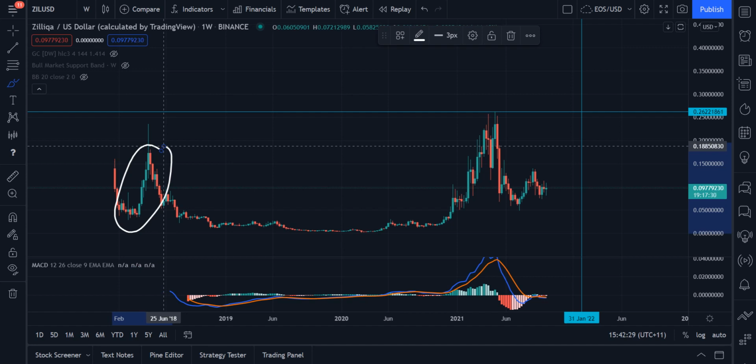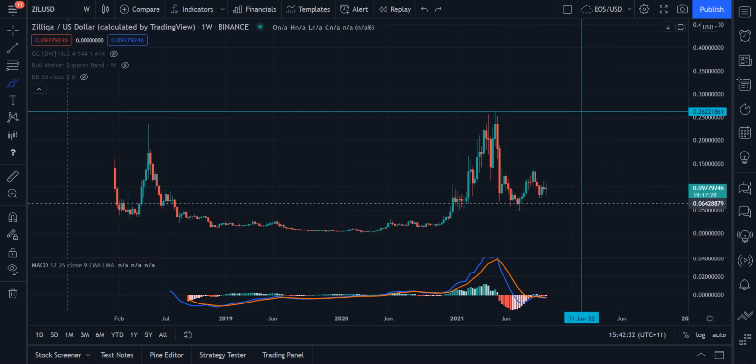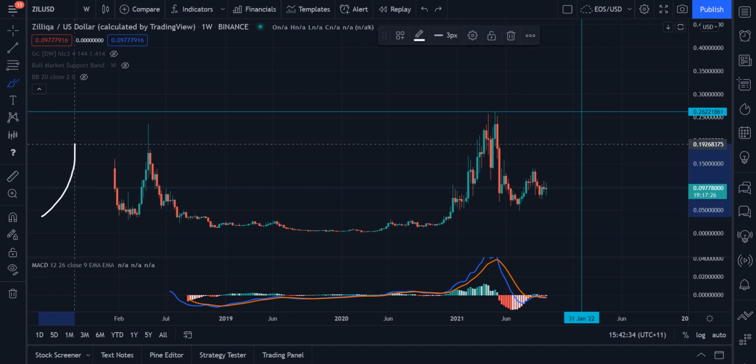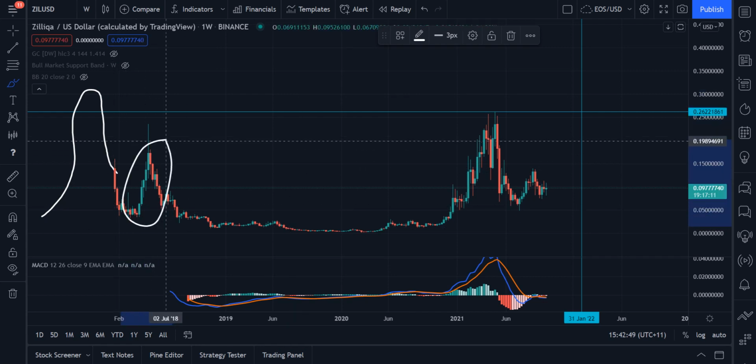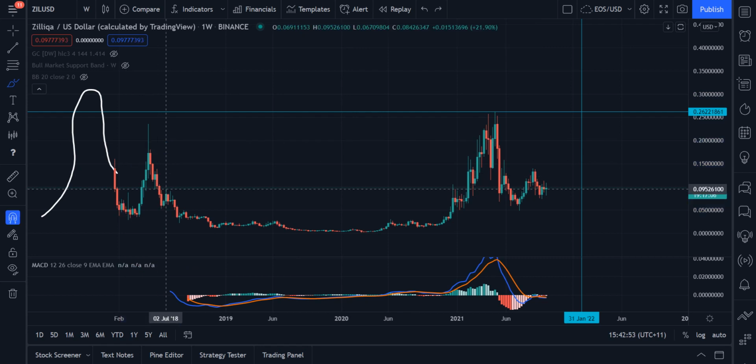And what we actually would have seen on Zilliqa if it was around during the actual bull market itself is something like this, right? It'd go to a point of which I'm not too certain where it'd actually go, and then it would drop down, right? Because we saw Zilliqa coming onto the market just a week or two after the market topped out, so everything was dropping at that point. That's why it dropped straight away, and then this bounce here was a dead cat bounce. Bitcoin kind of had a dead cat bounce and then fell down into a bear market, right? So, contrary to popular belief, we haven't actually seen a bull market on Zil. Very important to understand.